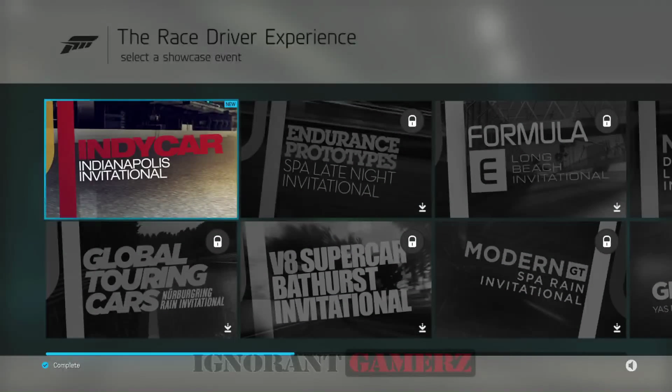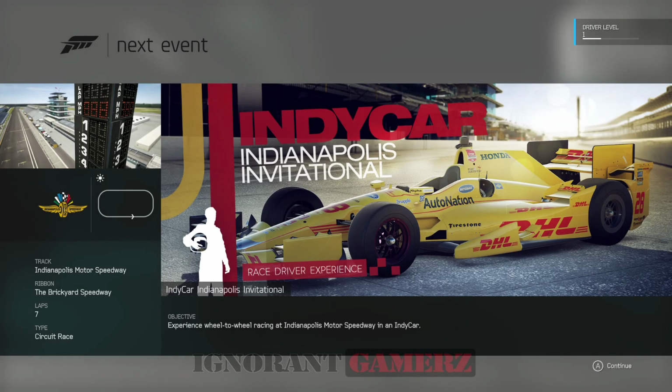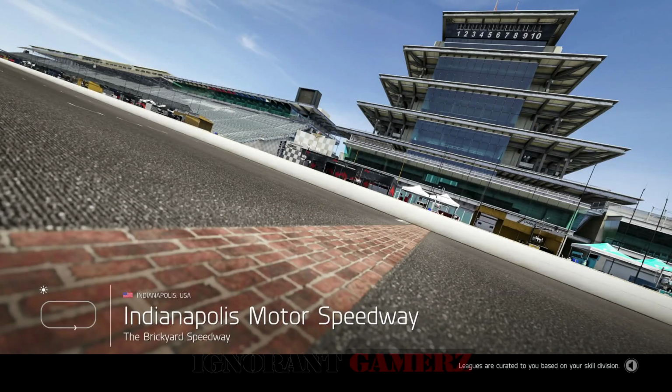These events are all part of the Race Driver Experience Group. Select this event, and we'll enter you in your first showcase race. Okay. Your next race will be at the Indianapolis Motor Speedway, opened in 1909 to host a balloon race.